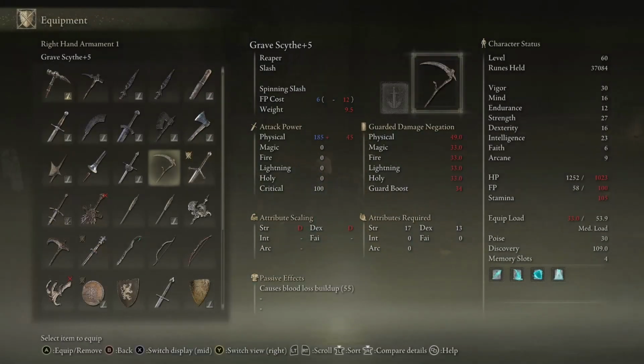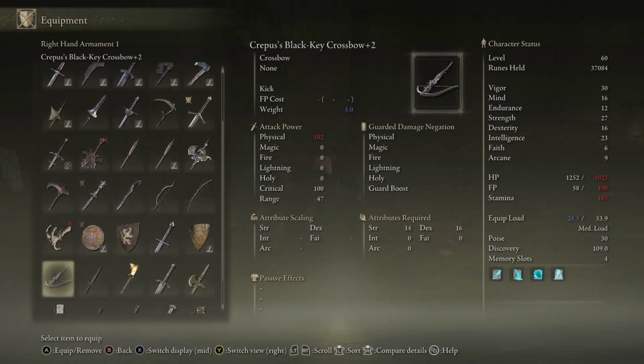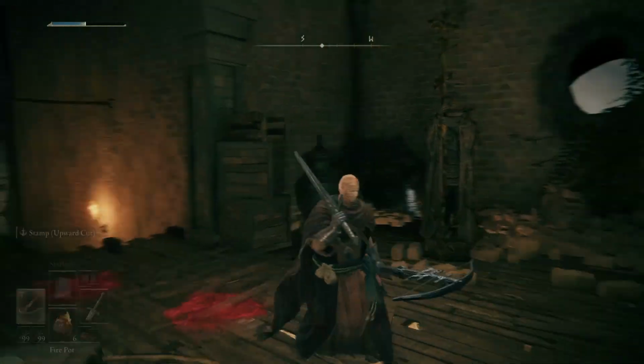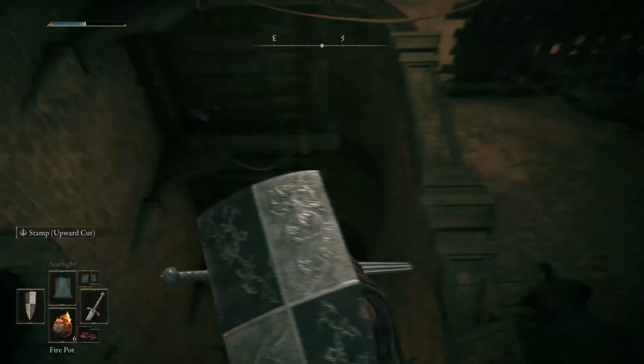Yeah. So we showed off Lion's Claw. I don't think there's anything else we really need to show off. Not yet. Oh! His sword. He had a sword. And a shield. He had a sword and a shield. I meant to equip the shield, not this crossbow, right? Fancy shield.